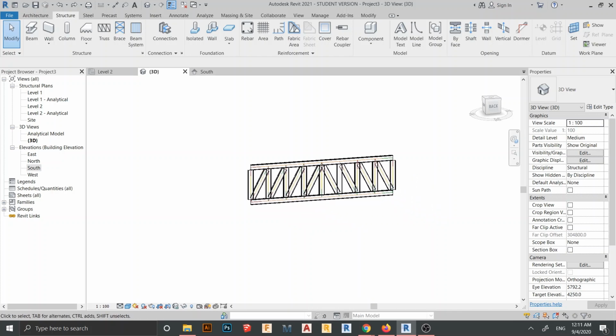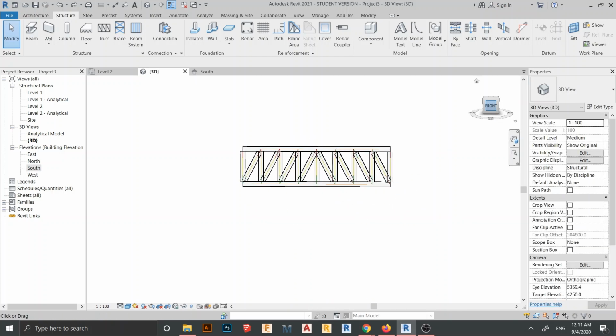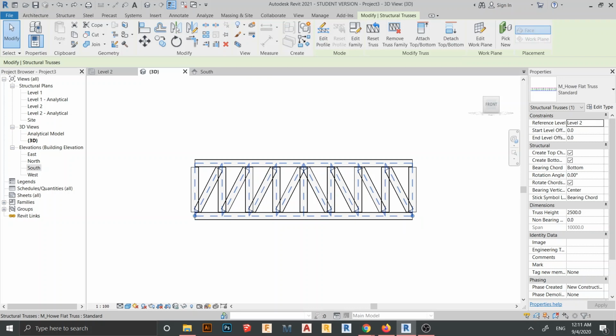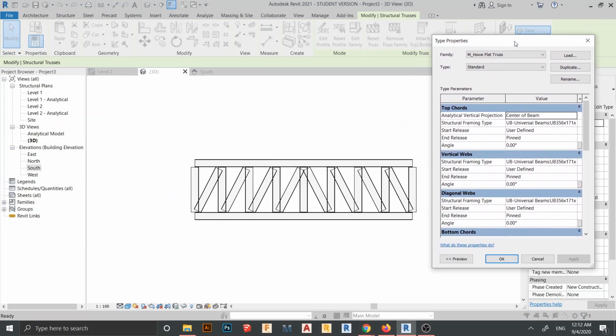Okay, so now let's go inside our property panel for our truss here. Let's say now we want to change our structure from universal beam to a rectangle hollow section.